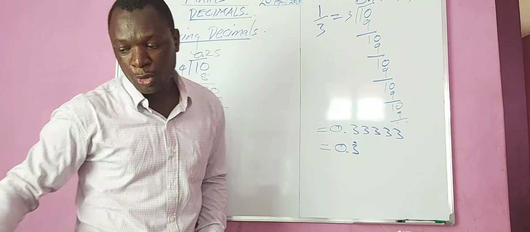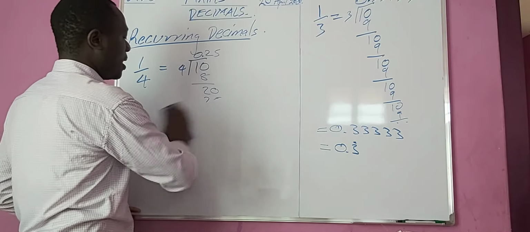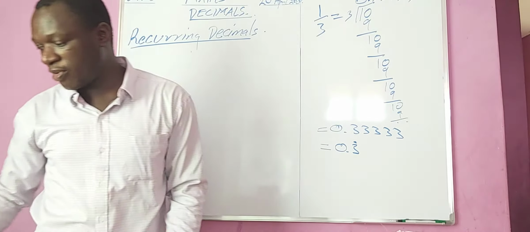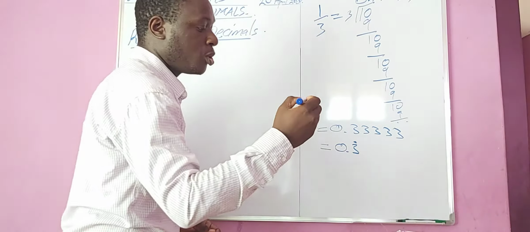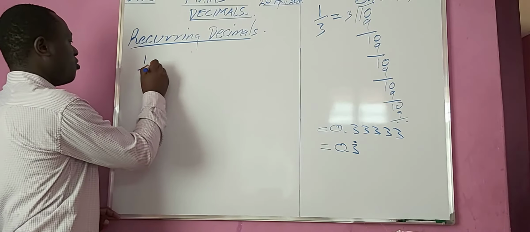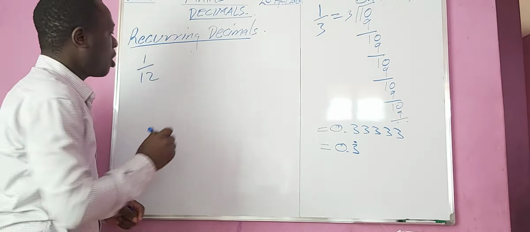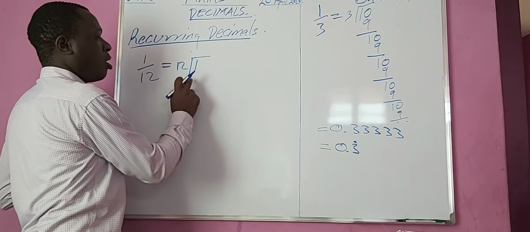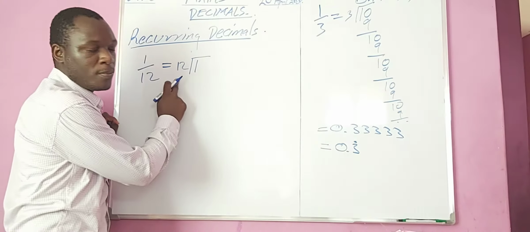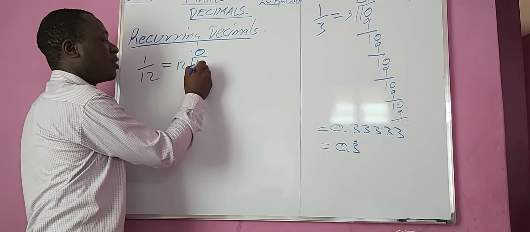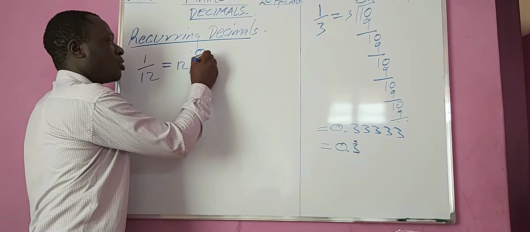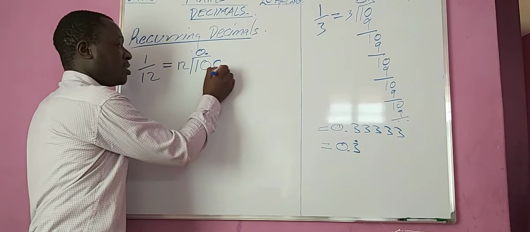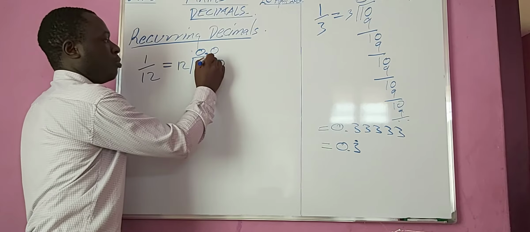Now, example 2. You have been given a fraction and you're told convert this fraction into decimal. 1/12. Class, 1/12, you have 1 divided by 12. 1 divided by 12 is impossible. So we put 0 and we introduce 0 down here as we put the decimal. 10 divided by 12, again it is impossible. We add 0 and add another 0 on top.